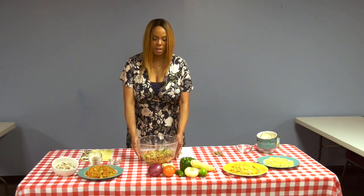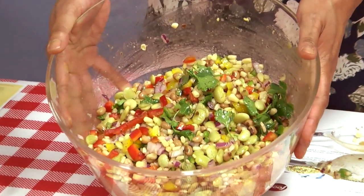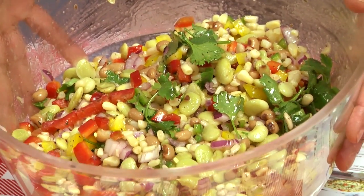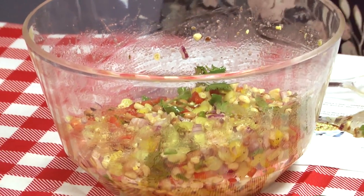So this is basically it. You take a look at that. You have all of the vegetables here. You have all of the colors here. And look how healthy this is. And this is a salad that you can take anywhere. There's really very little cooking involved.